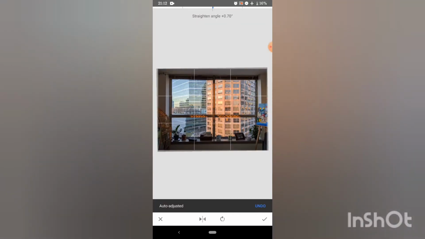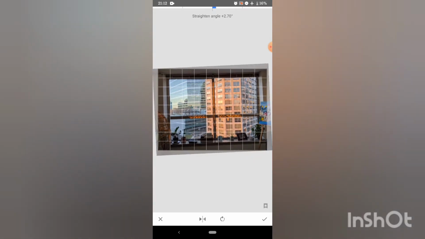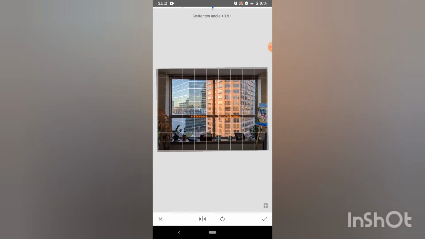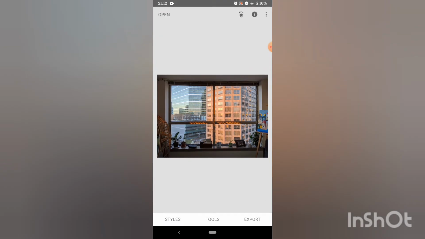So I'm going to use the rotate tool. It's auto adjusted for me, but I don't quite think that's right. So I'm just going to use the grids as laid out. I think it needs to be a little bit more like that. And I can check along the window lines, along the lines of the building, the lines at the top, the blind lines. This is a perfect photo if you're to use those grid lines on. So there we go. I'm much happier now. That looks a little bit better.